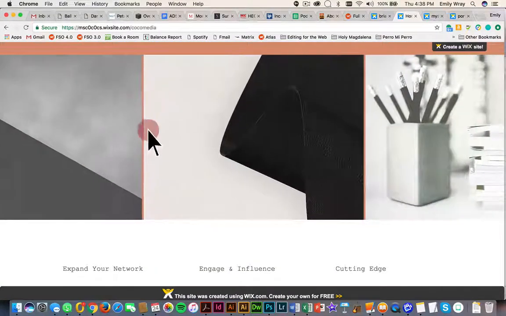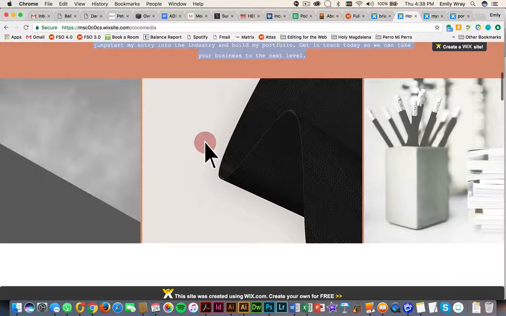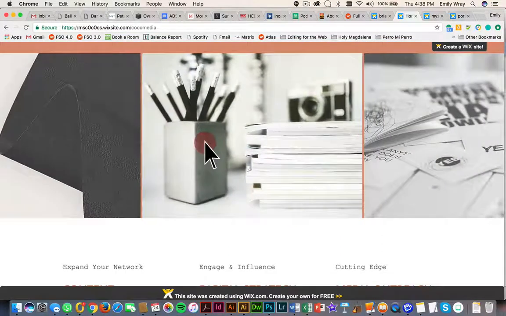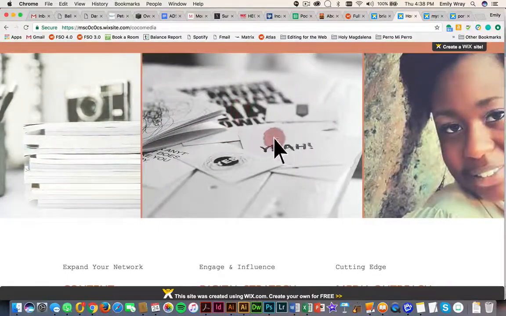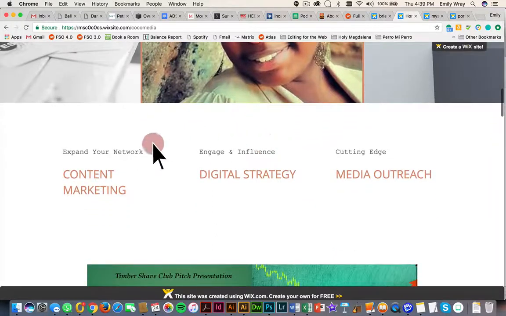It looks like we've maybe got some placeholder graphics here that potentially you might be replacing or maybe using as stock. Might be cool to see some of your own work here. It looks like you got a nice picture of you coming in. You've got just a few things here.